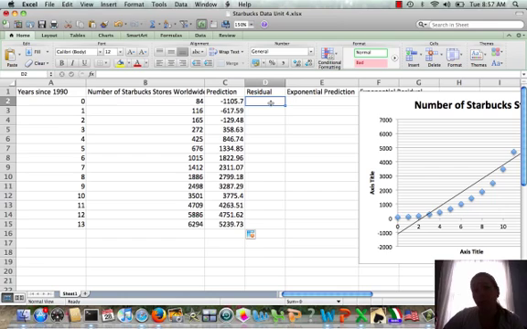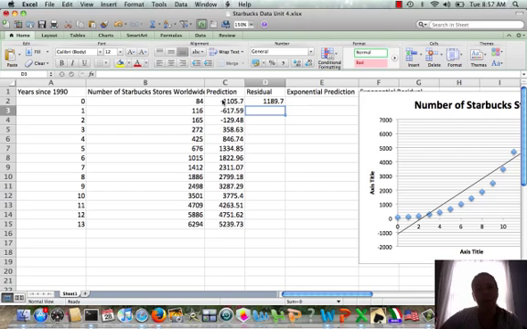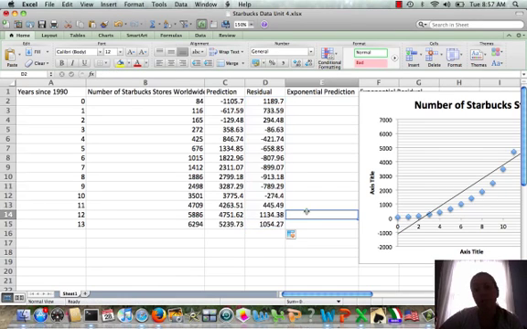For the residual, it's the observed or actual values, which we have in column B, minus the prediction values, which we have in column C. So we can say here, the residual equals, and I'm going to click on B2, and then I'm going to say minus C2, and that subtracts those values for me. And then to extend this down, I click on the corner and drag it down. And here we've got the residuals for all 13 years. So these are the values that you want to put in your table on page 100. If you want to pause, you could copy them down.